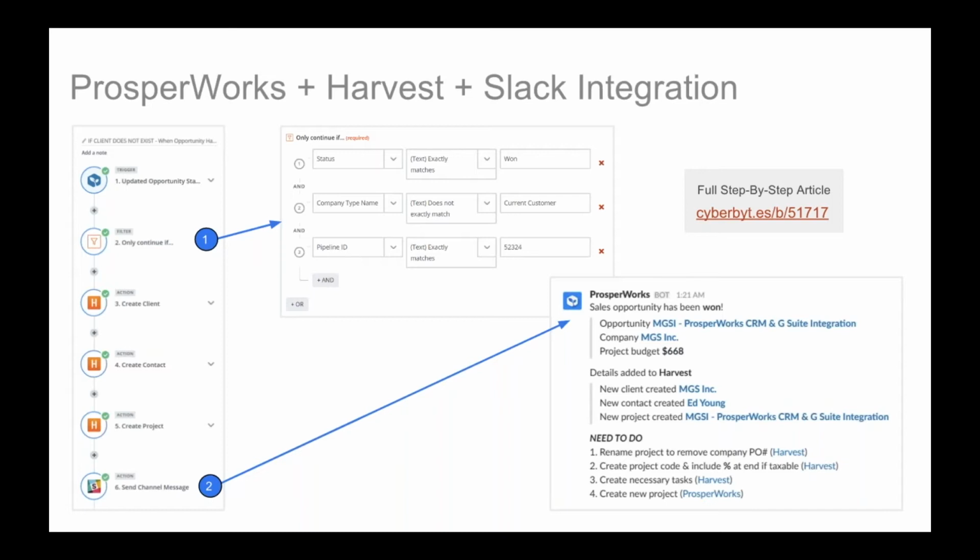So right now we have a trigger that's watching for when the status of an opportunity is switched to won. The thing is, the trigger watches for when the opportunity status has changed, so that's for won, lost, or abandoned. In this very specific scenario, we only wanted to do an action when it is marked as won. So when this opportunity is won.